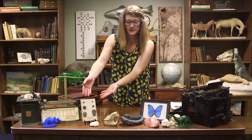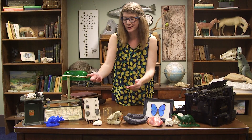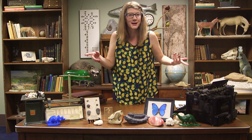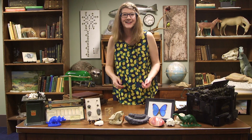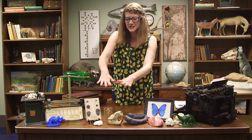A couple of really cool things on the front of our desk: we can start with these trilobites that were on display at the 1893 World's Fair, which is pretty cool. Not only are they hundreds of millions of years old because they're trilobites, but they're also over a century old because they're from the World's Fair, which is like the basis of the Field Museum's collection.